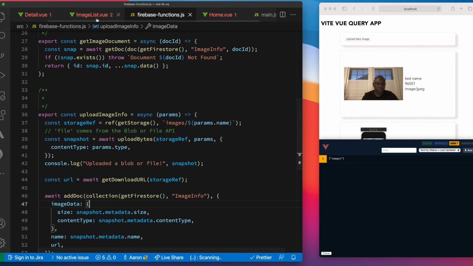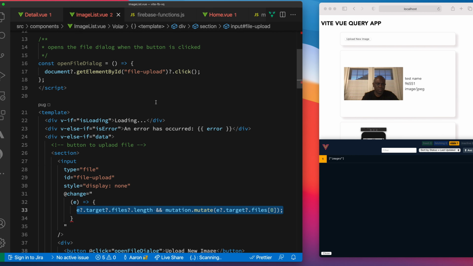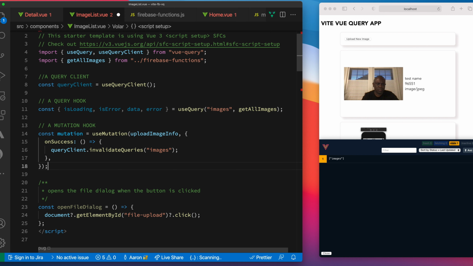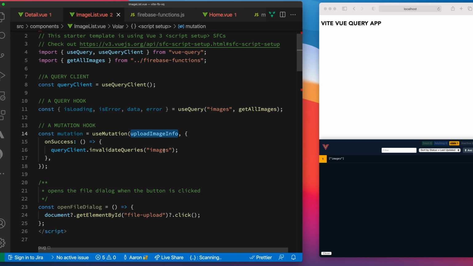And so now let's actually do the mutation. So we go back inside of our image view list. We have our query hook here. Next, we're going to add our mutation hook. So this is our mutation hook. Very similar to what we did with our useQuery. So we're not passing key, but we're passing in the function. So this is the function. What we're doing here is on success, we're using our query client. We're going to invalidate the query of all images. So that's going to force it to reload all the images. So this will make sure that we get the newest image data.